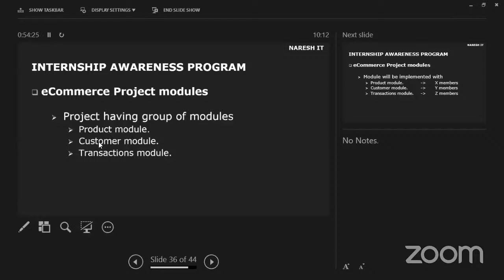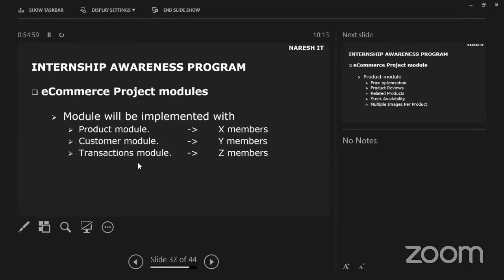Good. Next one, customer module. What is that? Because we are all customers of Amazon. Different customers: I can buy a water bottle, you can buy a laptop. Based on your searching, the e-commerce company is supposed to show recommendations. When I'm searching for a bottle, you should not recommend bangles. I hope recommendations really matter. Good. The first one is the product module, then the customer module, and the transaction module. Let's move to the second slide. The modules will be implemented. Now coming to the point.